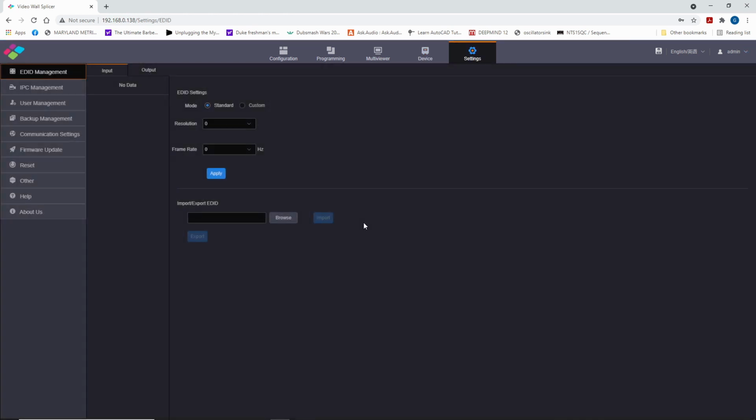Off to the settings page. The settings page has a ton of information in it. We're going to go down the column on the left. Input EDIDs. Straightforward. Set the EDIDs for all the input types that have an EDID.